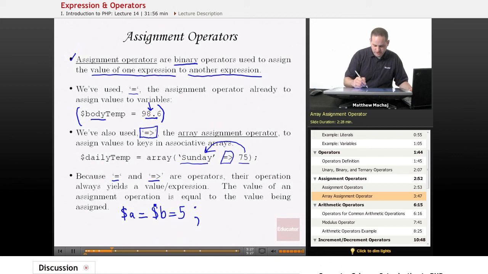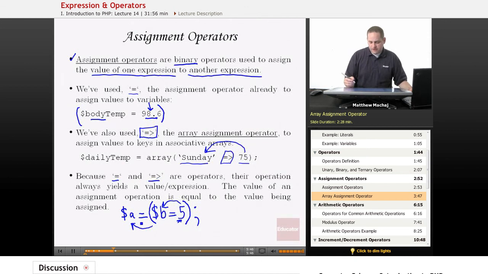So PHP is going to take this operation, assign the value 5 to the variable b, and the value that that expression yields, which for the assignment operator is the value being assigned, 5, is going to be assigned to a.